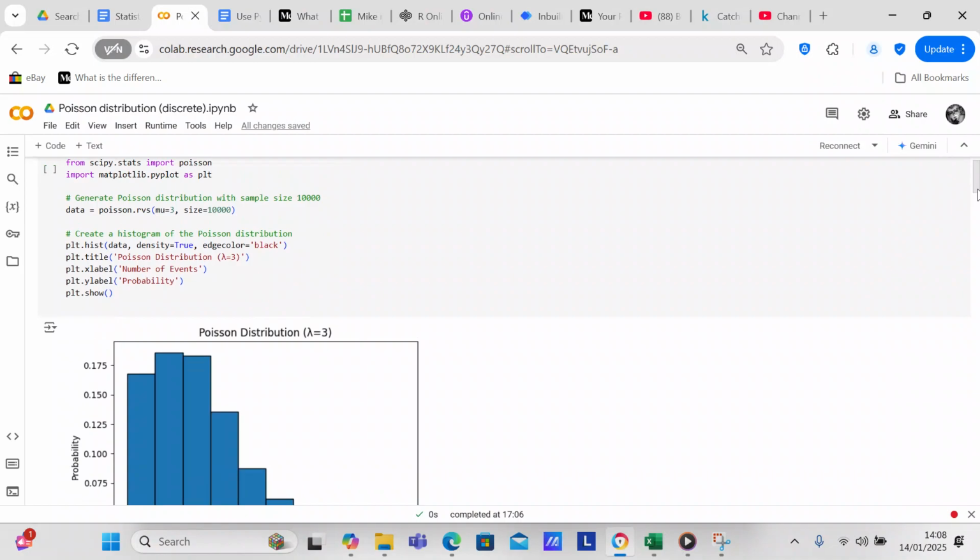The first thing that we do is generate the Poisson distribution with a sample size of 10,000. So data equals poisson.rvs, mu equals 3, size equals 10,000.